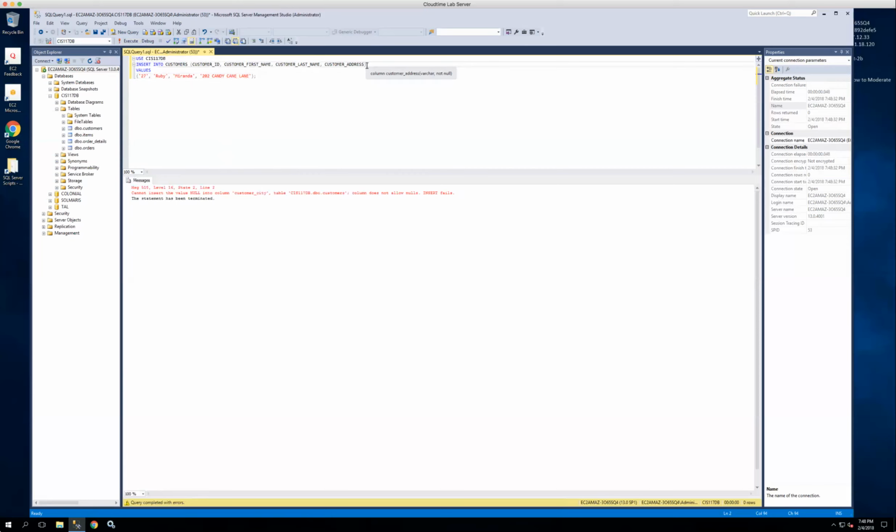All right, so we're just gonna keep going. We'll see where it ends. And that isn't supposed to be in single quotes. So we'll go customer city. I'm gonna go ahead and venture that customer state also is one that doesn't allow a null.